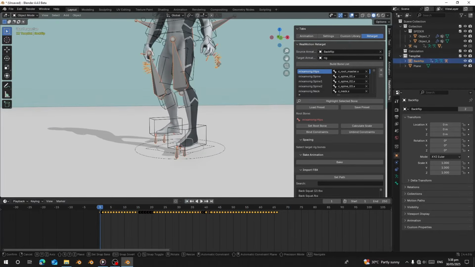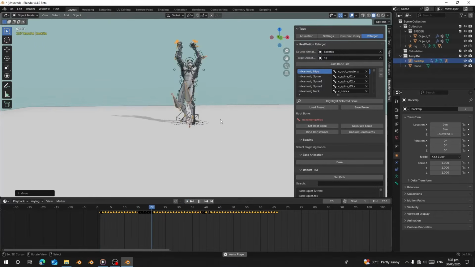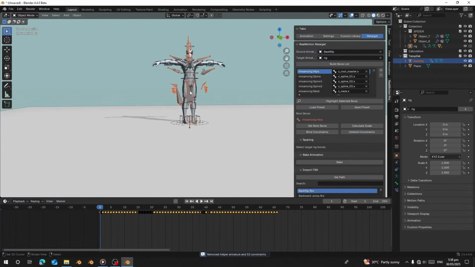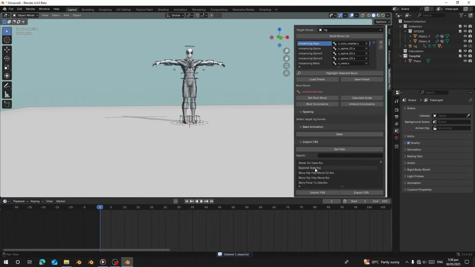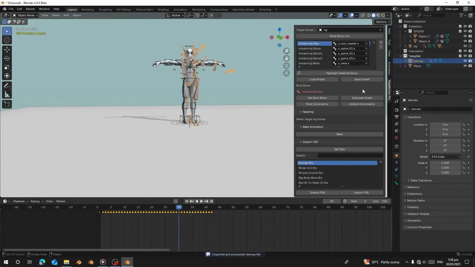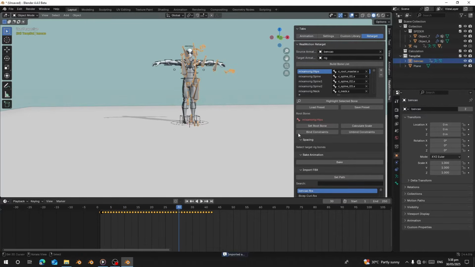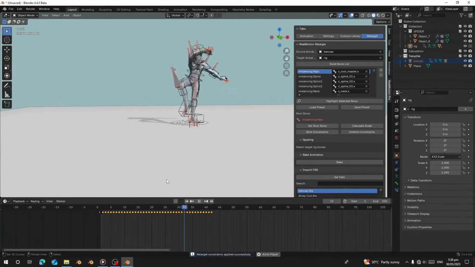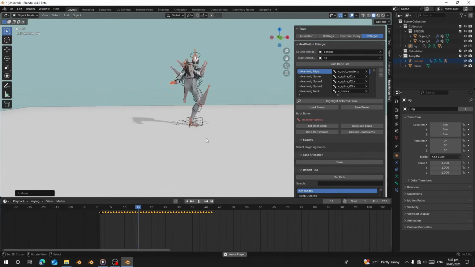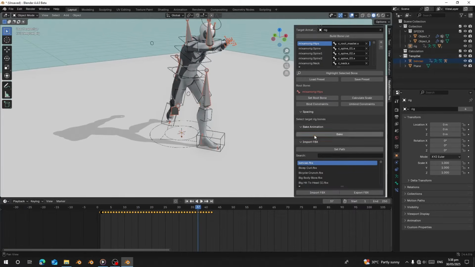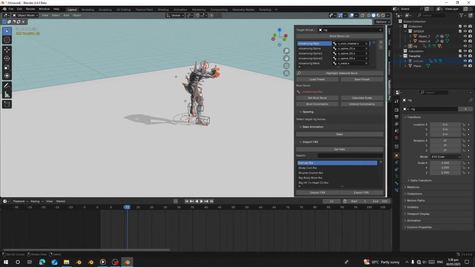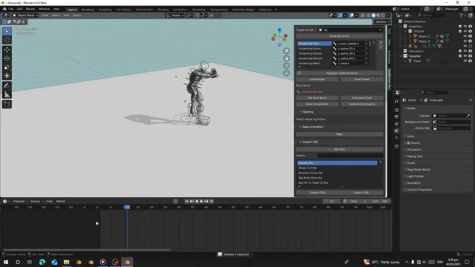Okay, so I'm going to select the rig, make sure the feet are on the ground, and let's check. You can just unbind it and load a different animation if you want. Let me load this one. Okay, so I'm going to set this and just click on bind. Set it on the ground, and we have this. So what I'm going to do here is just click on bake. After you bake, you can just delete the source rig, and you have this animation here. Okay, so this is what you have.